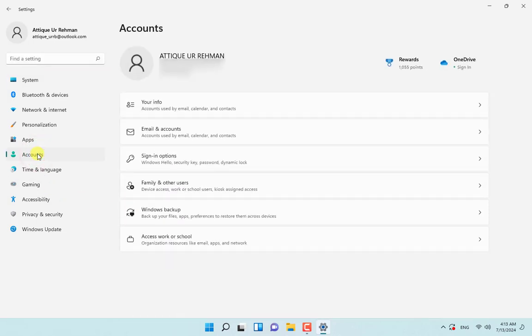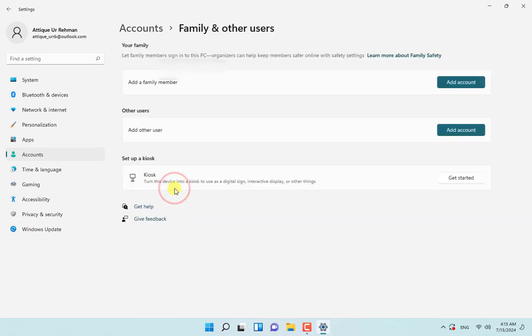If Windows 11 on your system was installed by a shopkeeper or someone else, you may see their name here instead of your name. This information of the administrator account is added during installation of Windows 11 and doesn't need an email address. However, if you log in here with your Outlook email account, Windows will automatically update your name here. Now let's click the Family and Other Users tab.